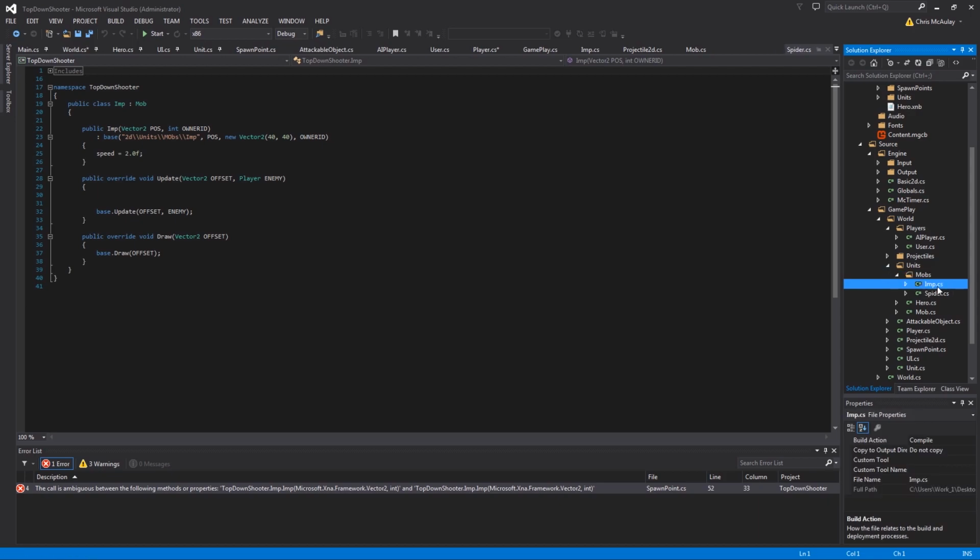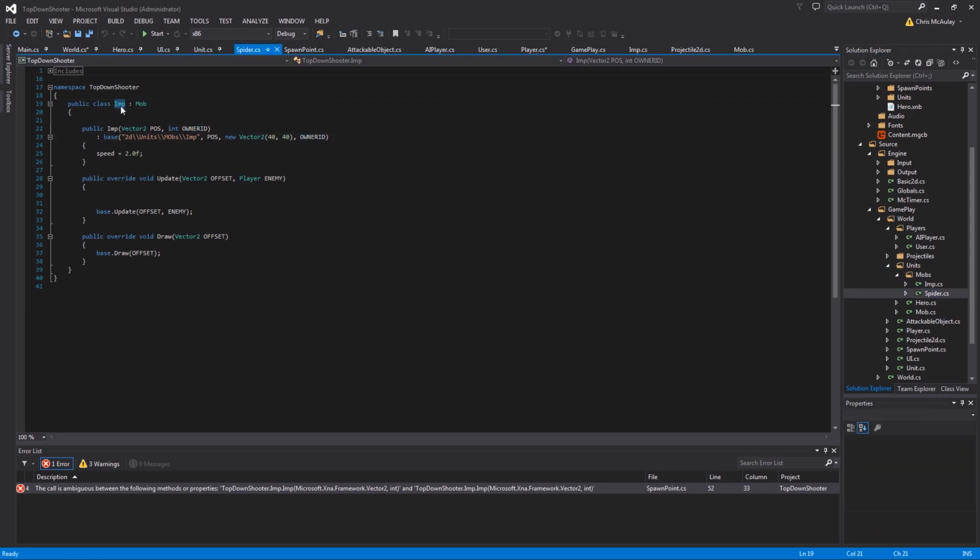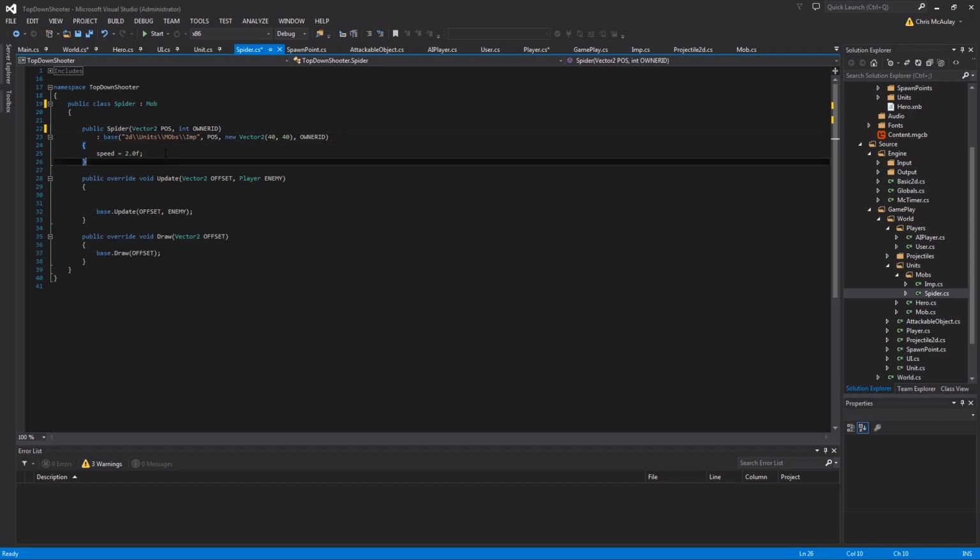It's a good starting spot. It's a working mob. We can literally do that, and oh my gosh, we got a new mob that works. It was that simple. Speed. You know what? I didn't do this before. Let's do like 1.5 speed. Let's just make it slightly different, right?